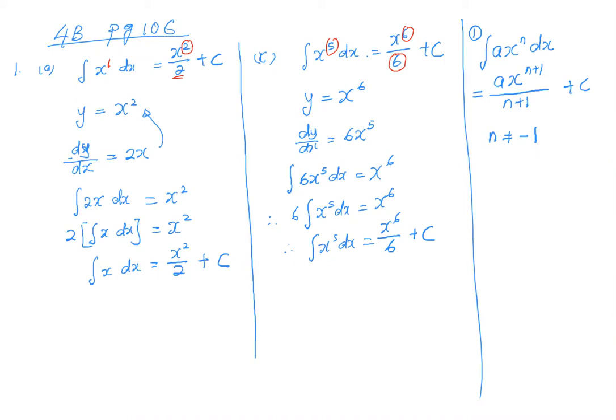Got it? Yes, miss. So that is how mathematicians get the result. They base on their antiderivative idea, then they come up with a general formula for you. I'm using the antiderivative concept here. So every part that you do in 4B, part 1, you have to use that. Then you predict a general formula. I predict for you already. Okay, let's look at question 2.